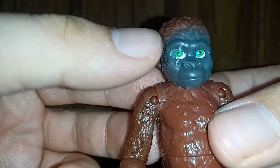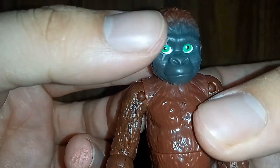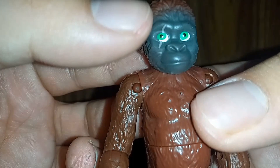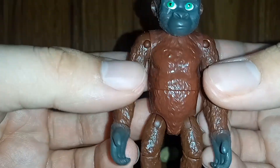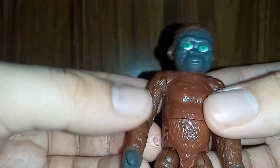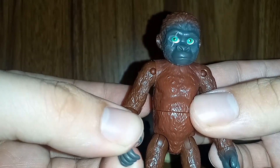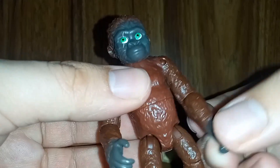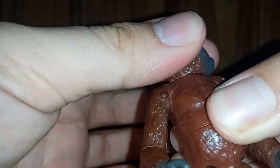Moving on we have Suko, which looks really cartoony in this figure. I like the kind of change they did from having it gray skin fading into brown — that looks like a nice transition. Just kind of a chocolate brown color for his fur, even though he had more of a ginger fur in the commercials. Lots of articulation on this guy — he has a fully rotating head, and you can move his arms all the way around and they can move out.